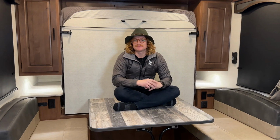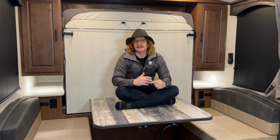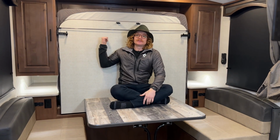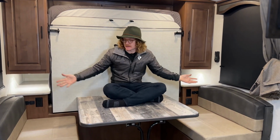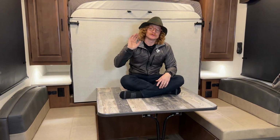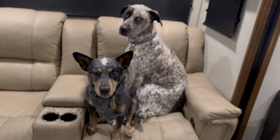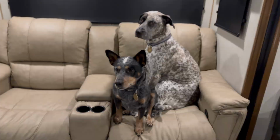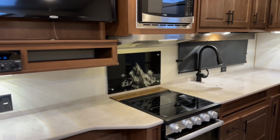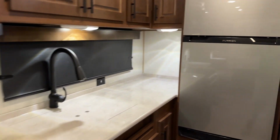So obviously nice and spacious inside for such a small trailer. Again, that's the number one draw of this trailer for us, is the size of it. Part of that is due to this Murphy bed that comes down. This is like pretty much the normal dinette that we might have in our 260 KVS. This also folds down really, really easily to become the bed. There's also some seating areas over there, so if we didn't bring the bed back up a day, we still have somewhere to sit over there. We'll do another video about all the things that we love about this trailer once we get into it a little bit more, but primarily it's the number one thing for this trailer is the size, the overall length, meaning we can take it into some tighter spots.